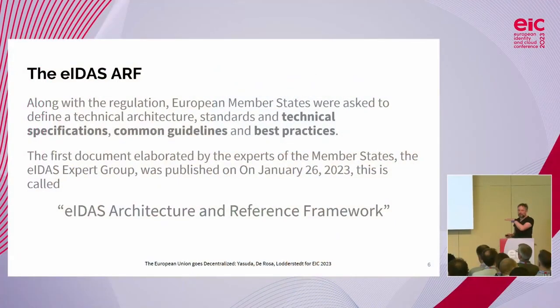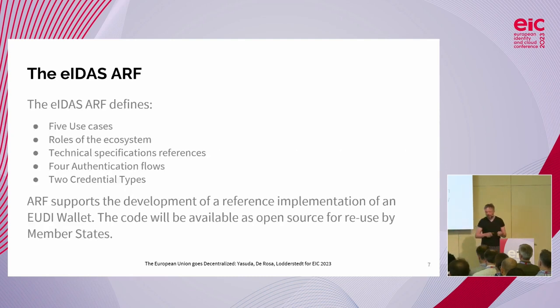I'm going to mostly skip that slide. I think you all already have understood that the ERF will refer to technical specifications, will provide guidelines and best practices. And it's got right now 5 use cases that Paolo already mentioned. We've got the different roles in the ecosystem. There are technical specifications being referenced, 4 different authentication flows, offline, online, supervised, not supervised, and 2 different credential types, the type 1, the famous type 1 and type 2 credentials.